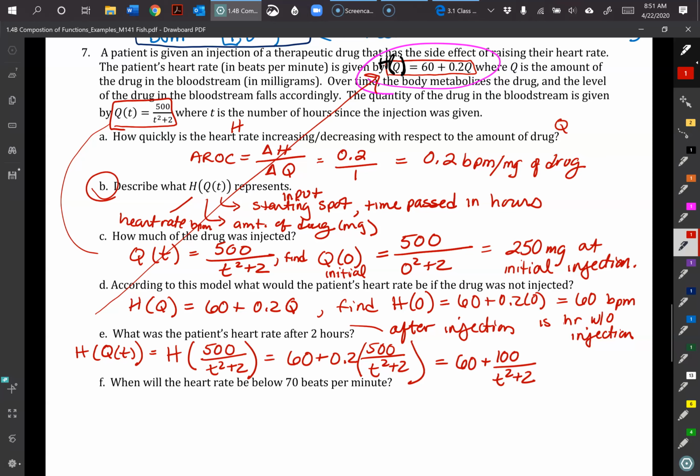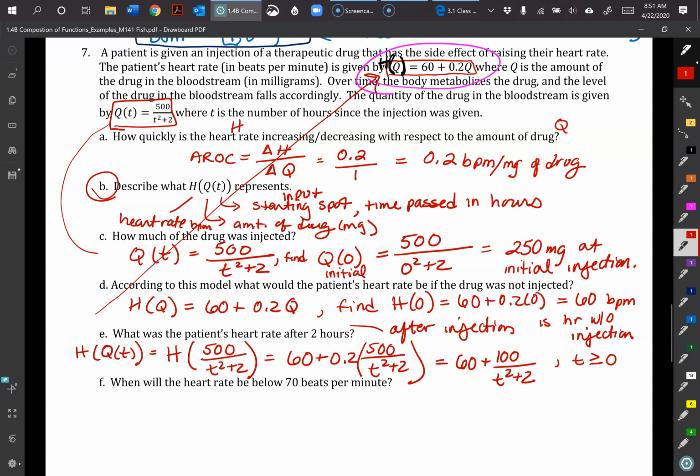Of course, we can't have time negative in our original problem. We would always be squaring it, but it wouldn't make sense to the word problem to have time be negative. So we would want time greater than or equal to 0. Sometimes it's not going to give us an undefined situation mathematically, but for common sense and the restriction of the word problem context, we would want a time greater than or equal to 0. We're not putting them back in time.